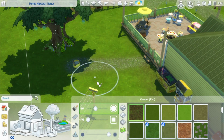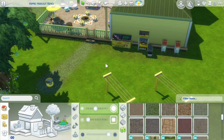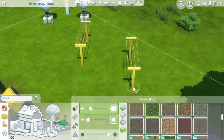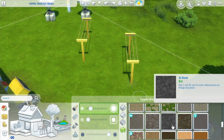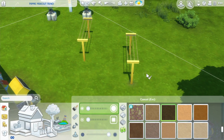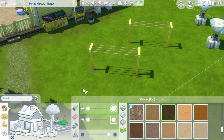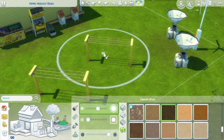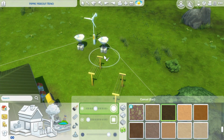But yeah, so I ended up adding the laundry stuff out here, as you guys can tell, as I'm blabbering on about random other things. Like I had mentioned in the first remodel, that I wanted this lot to be self-sufficient. So laundry I felt was necessary, but I also didn't want to put the machines inside.